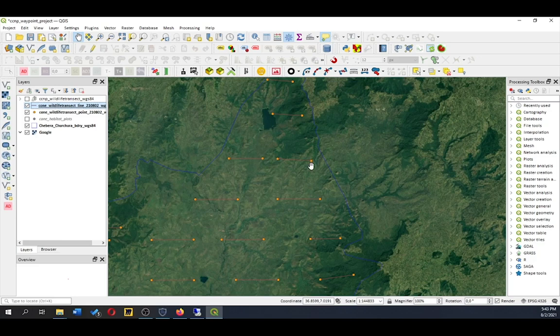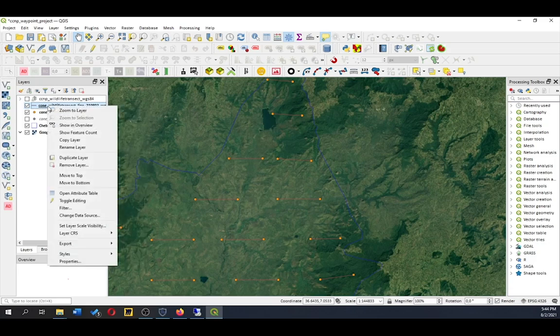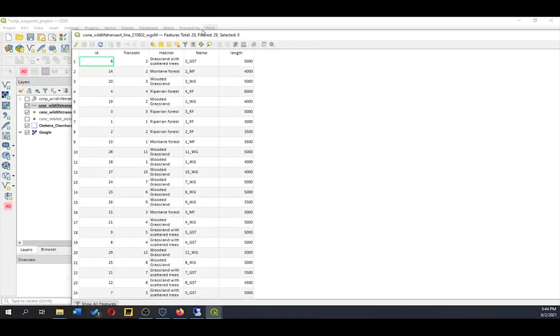and now here we can see we have a line in between our dots. If we would like to have a line or also a GPX point exported, so points or line, it's the same way how to export the data. But before we start, we have a look at the attribute table. Therefore, click right-hand on the layer, then we open the attribute table. So we click on the attribute table, and in here we have the name for our sampling units as name.